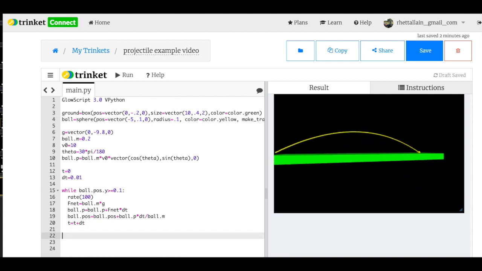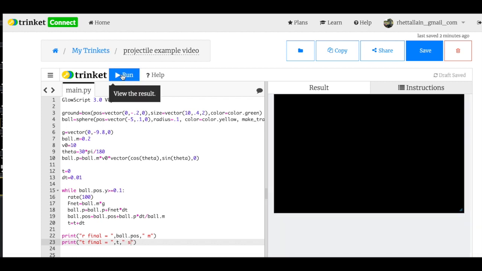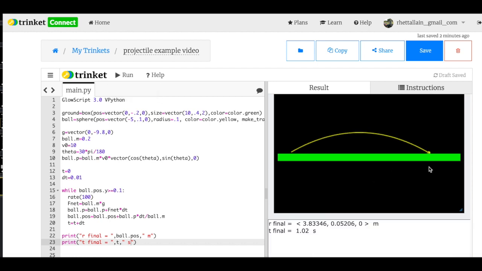Over here, I'm going to say print r_final equals ball.pos meters. Print t_final equals t seconds. Now I'm going to run it. So now I know how far it went. Actually, that's the final position.